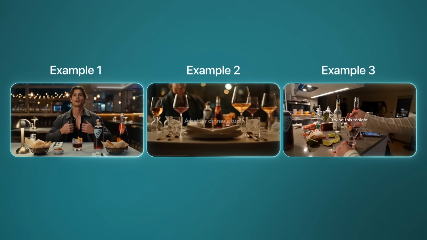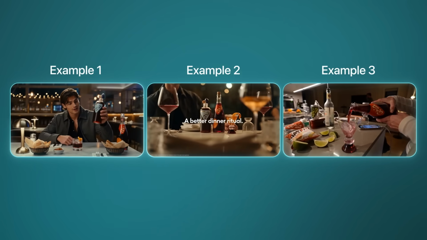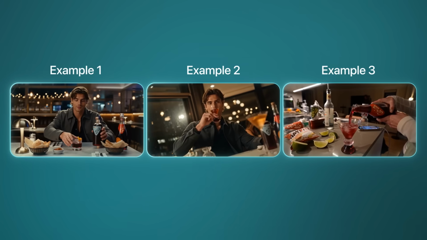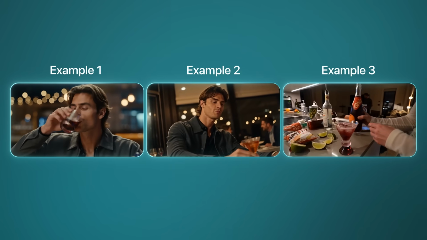Okay, I would have never guessed that these were generated by AI. Every single variation looks straight out of a luxury brand commercial and has a completely different feel to it, which is exactly what we'd need for a real ad campaign. And the best part is that we can even take this a step further by combining it with our own script writing skill, so that every ad is tailored specifically to our brand voice and target audience. This is the kind of workflow that used to take hours of manual work, but now Codex handles the entire process automatically. It also works surprisingly well for dubbing our videos in different languages.